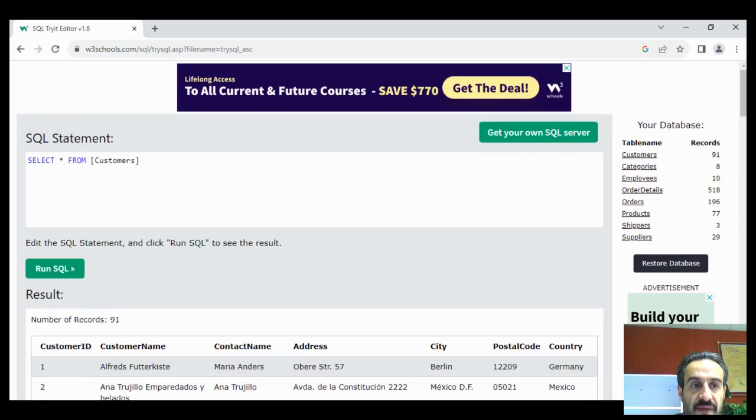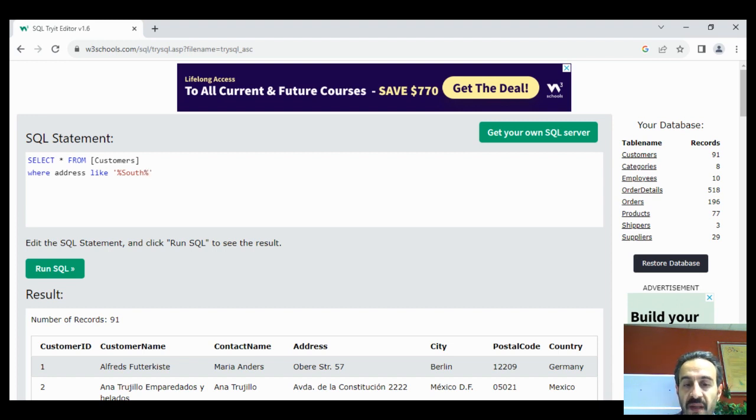For example, select star from customers where address like, for example, south anywhere in their address.